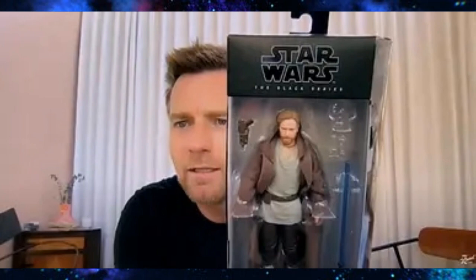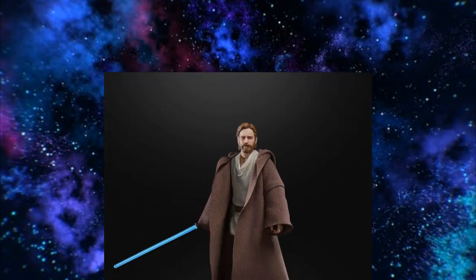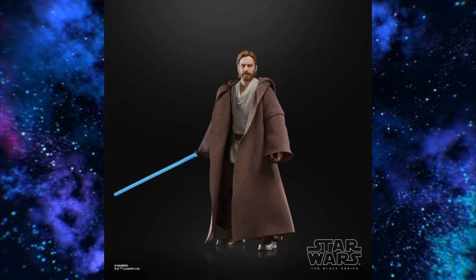He whips out this figure here. I was like, man, that's awesome. The significance of this is we see the packaging, we still see the plastic, but it's listed with 3 accessories. The thing about this is we don't see one of them, or it's clear, so I don't know what's going on. Is that a spoiler and they took it out before they sent him its figure? It's a pretty nice looking figure. I don't know if it's new tooling or what. But cool looking cloak, cool looking figure. It seems about right and about fitting. I'm looking forward to this.